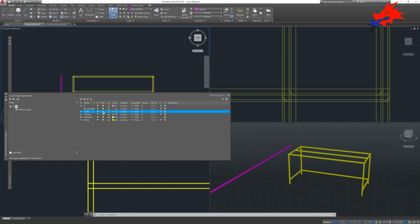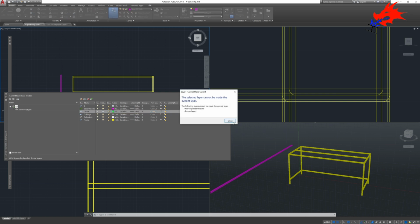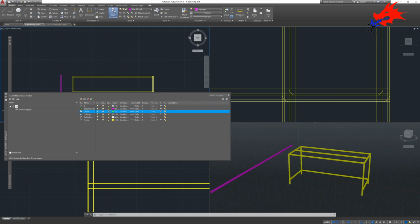You can't obviously use it if it's frozen. See? If it's frozen, you can't use it because it's like, what are you talking about? You froze a layer. You don't want to see it. Why would you edit it? Anyway, it's a pretty intuitive program. Not gonna lie. Okay, base models. Double click. A little check mark means you are using that.